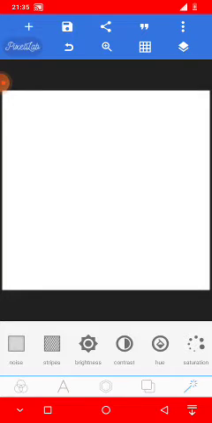Then another thing, up here you can see the undo. Maybe you have done something and you want to undo it. You just click this undo here at the top. And this zoom, maybe you want to do something and the thing is very tiny.